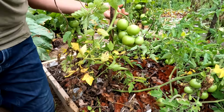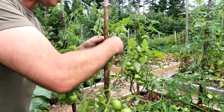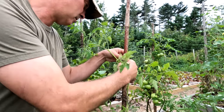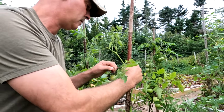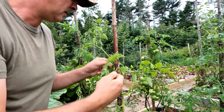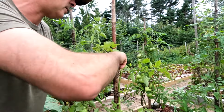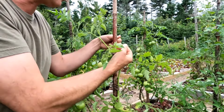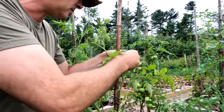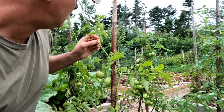All right, now thankfully somehow that didn't break, so I can continue to wrap that around the stake. Put another one right here. And this can still climb more. You know, it's middle of August. It's perfectly reasonable to expect this plant to continue to grow for another, I don't know, few weeks anyway.